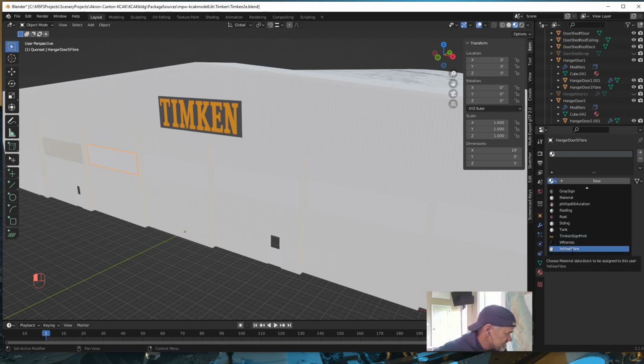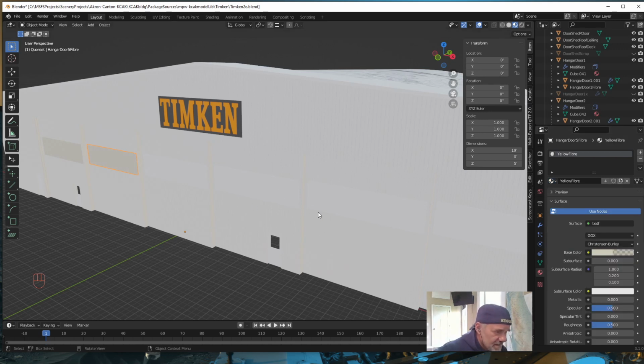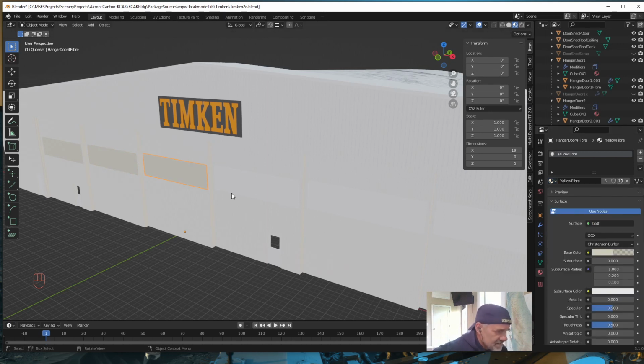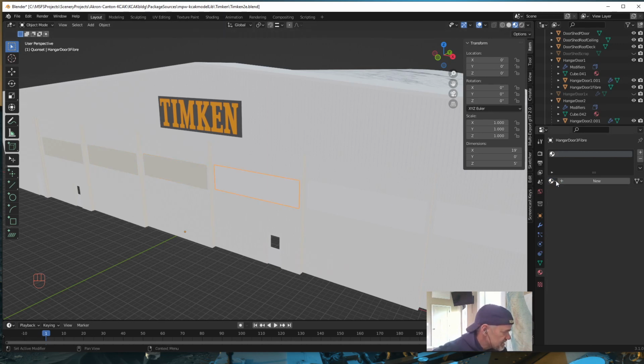We can just come down, select yellow fiber, and select all those and assign that particular texture to them. Alright, so I have the yellow fiber, select each one and do that.